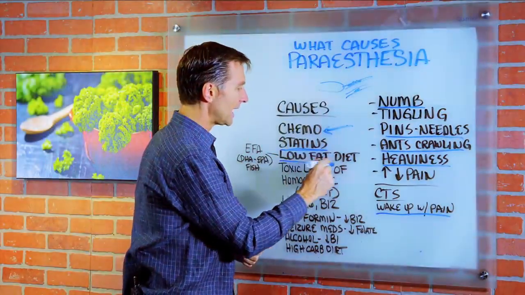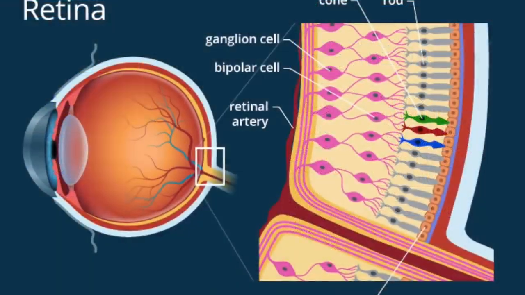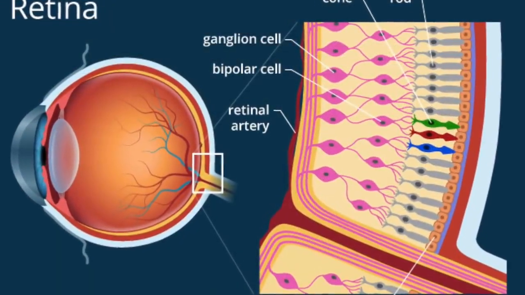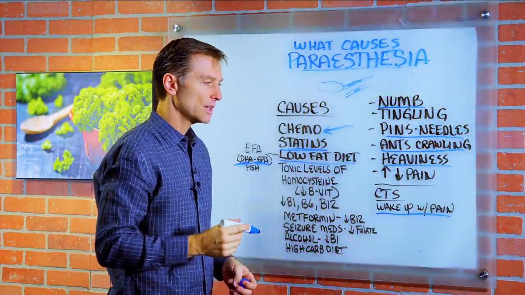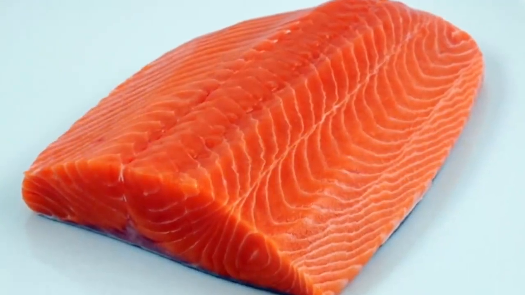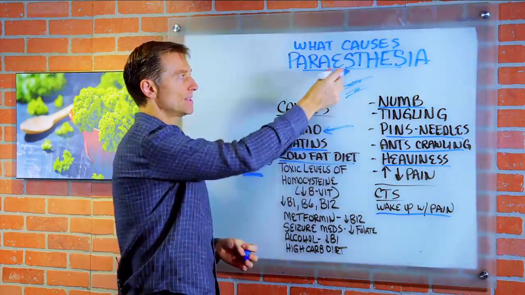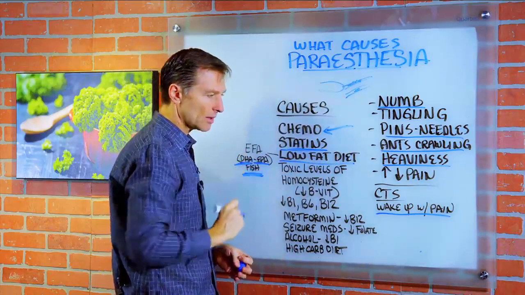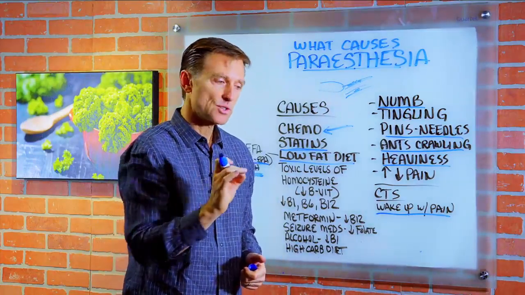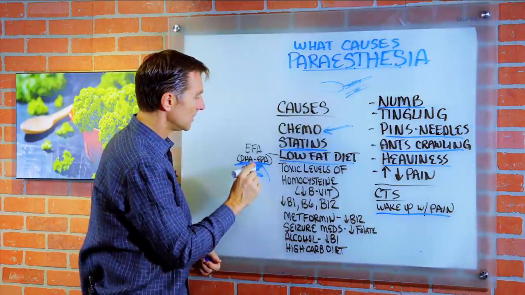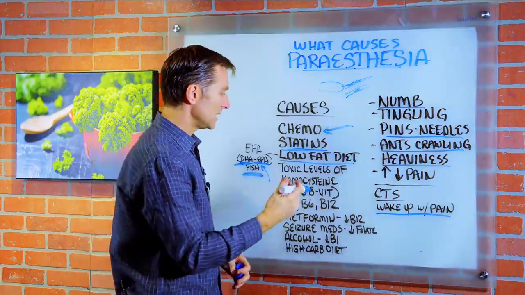Going on a low-fat diet can also cause this as well. Let's say you're a vegan or vegetarian, because even the retina in the eye, which is all neurological, is affected by DHA and EPA. So DHA comes from animal products unless you're getting it from algae, but you're going to get most of the DHA from fish. So again, if you're on a low-fat diet and you have these symptoms, you might want to start consuming healthy wild-caught fish or some good cod liver oil or even salmon oil. Make sure it's wild-caught to start building that up. So the DHA is very, very important in neurology and preventing these problems.